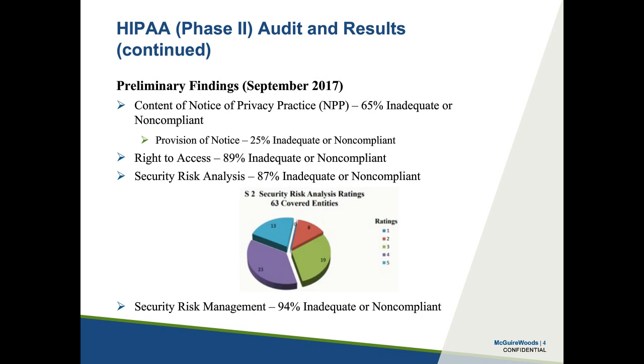It used to just be maybe a few pieces of paper that showed this is our inventory, these are the risks, this is what we're going to do next year to fix those high risks. And now it's becoming something that's much more cumbersome. A lot of times providers are relying on outside, third-party, unbiased entities to do the analysis for them because it's such an undertaking and wanting to make sure that they're not being biased or missing anything. Very technical, very detailed. And OCR is certainly finding that the vast majority, almost 90% here, are inadequate or non-compliant.